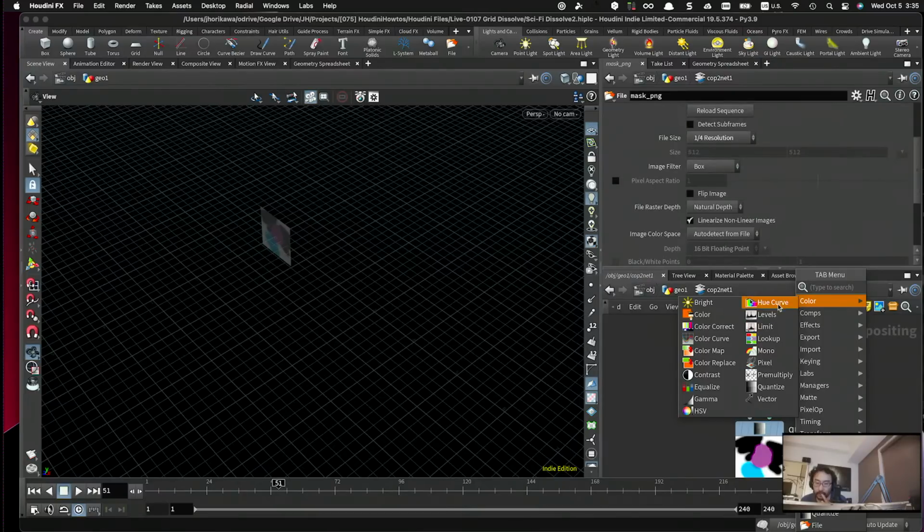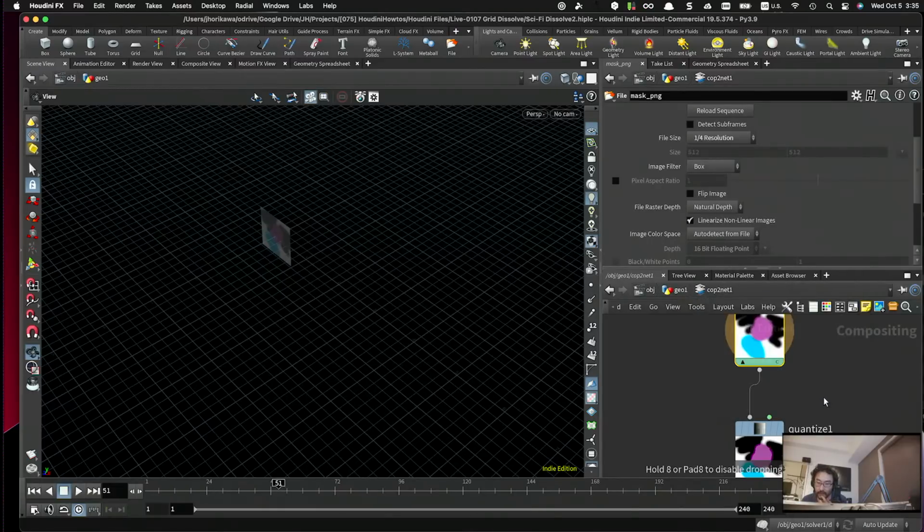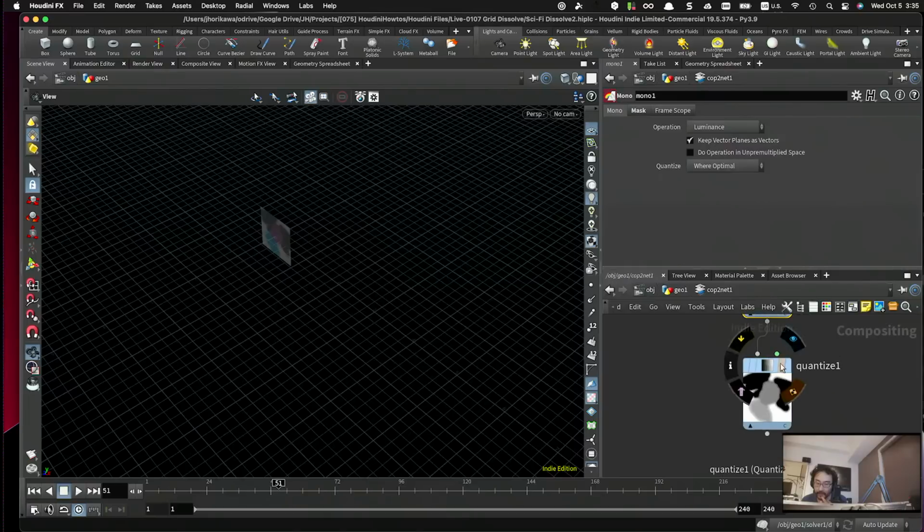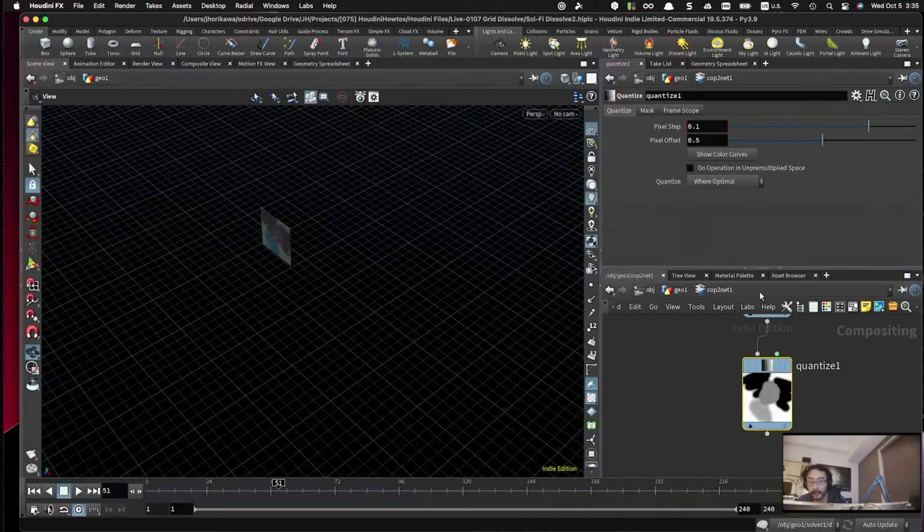Pixel, color, hue, mono. Okay, mono should be the one. Alright, make it grayscale, then quantize. Now I do see some quantizing happening here.